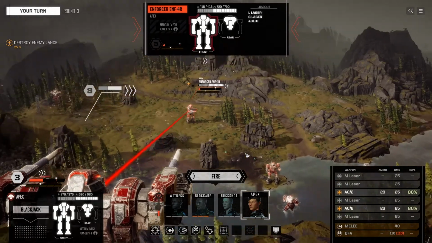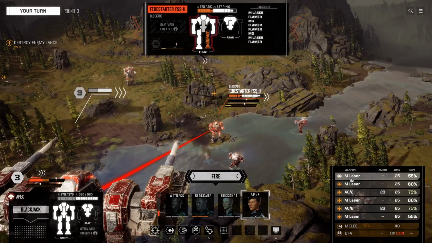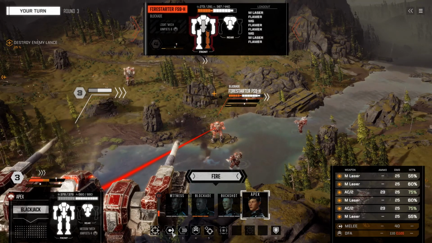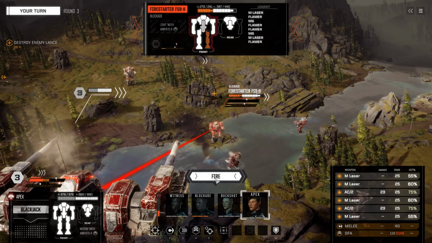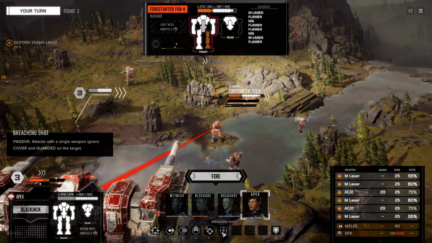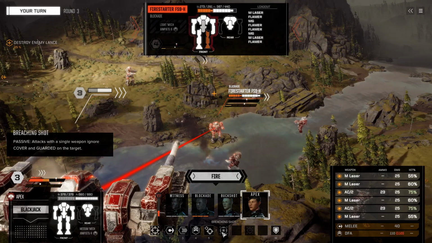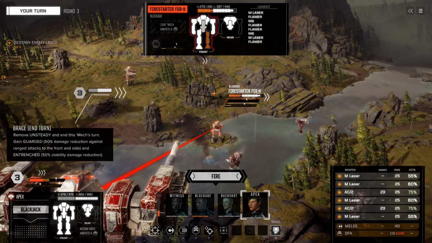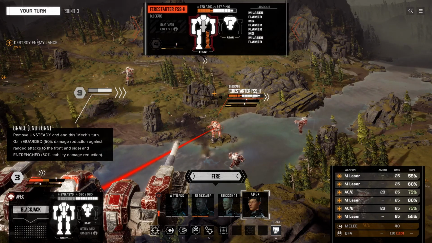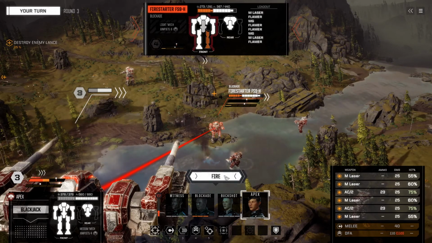We've got a pretty good chance to hit all these guys. But this guy's closer so we can get all of our weapons to bear. So that's what I'm going to go for here. Even though we're not going to move, I think it'll be worthwhile to do it this way. Oh, you actually have breaching shot as well. So attacks with a single weapon ignore cover and guarded. Gotcha. Guarded is this thing here, I think, which makes it so we take 50% less damage against ranged attacks to the front and side, as it says right there. How about that? So anyway, let's just shoot this gentleman.